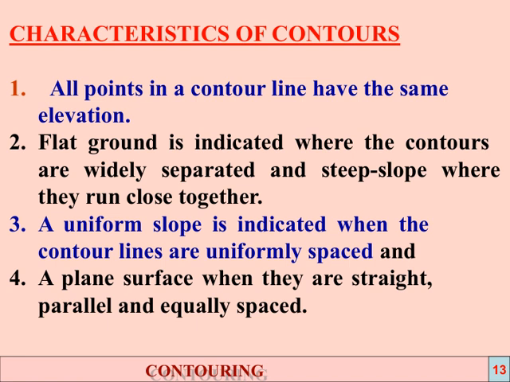And when you see straight, parallel, and equally spaced contours, that indicates a plane surface, meaning the surface is perfectly flat and even. Understanding these characteristics is fundamental because it allows us to interpret terrain features accurately from contour maps, connecting to the overall theme of terrain analysis and landform interpretation.